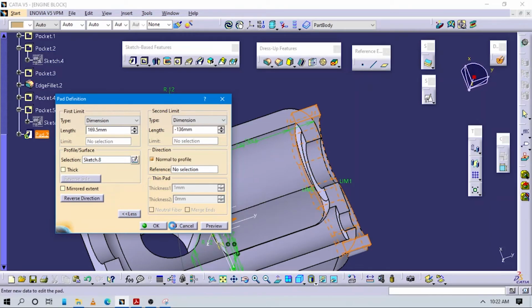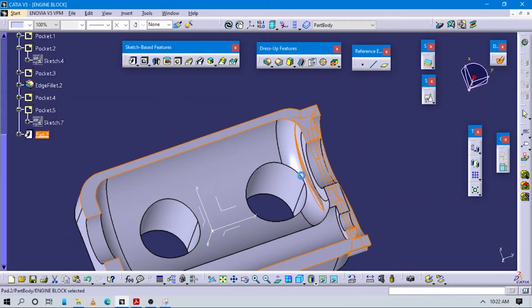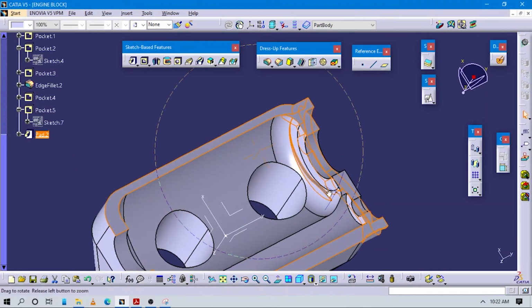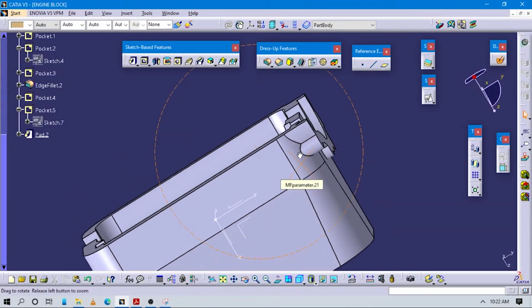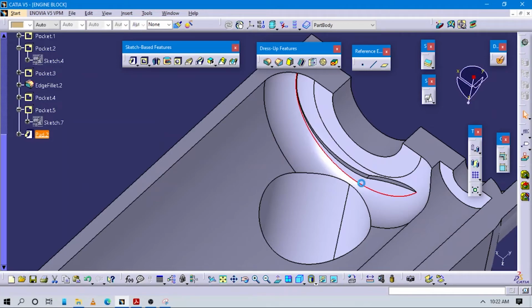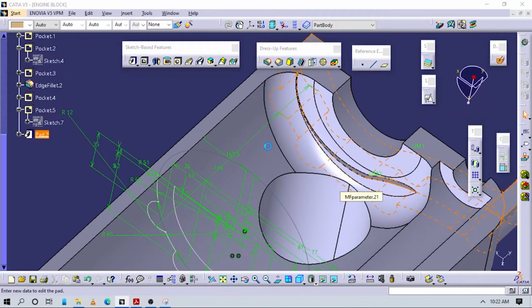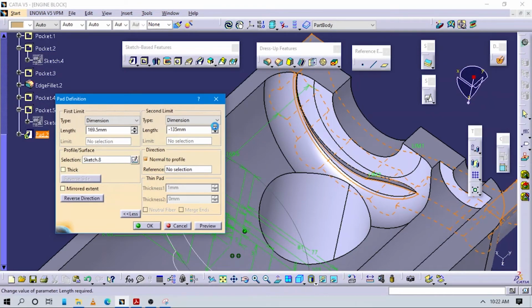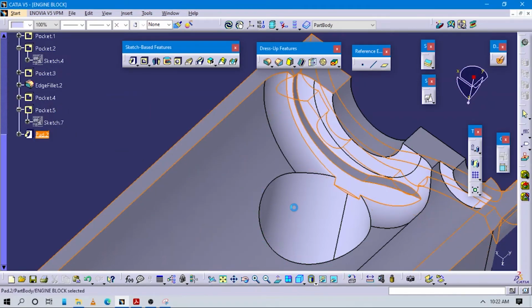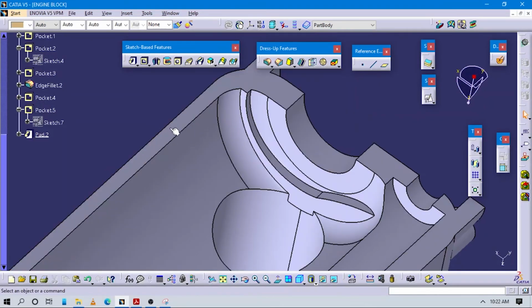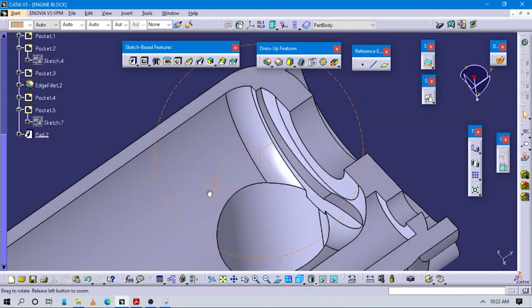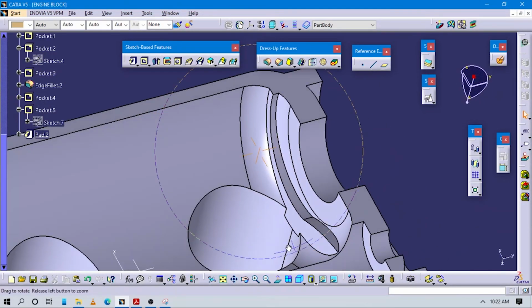Increase some value here and now press OK. Now you can see this extra part is coming which we don't want, and we don't want this on this side.